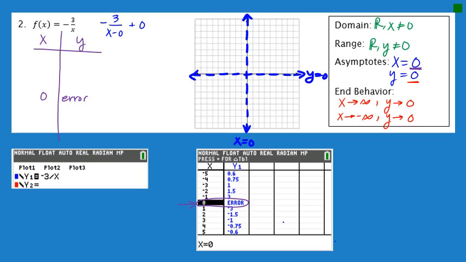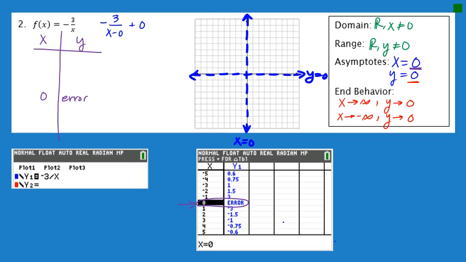So when you plug this into the calculator, make sure that you type it in as a division problem, not as a proper fraction. The reason is that if you type it in as an actual fraction, it's going to give you your y values in your table as fractions. So if you want them as decimals, you have to type it in as a division problem.